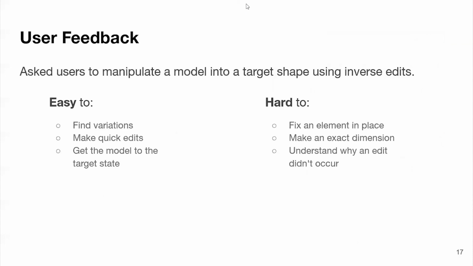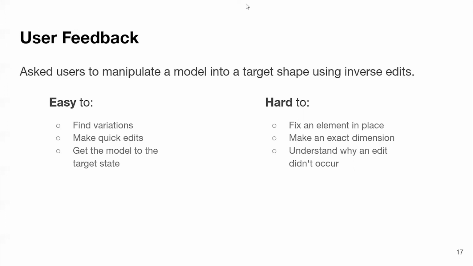It's easy to find nice variations of the model and explore the design space because this is what all the objectives are doing, right? Users said that they felt like they were sculpting rather than using traditional CAD, right? They also found it easy to make quick edits and one-off changes and test and ideate. However, it wasn't all sunshine and roses. There are still some challenges, right?